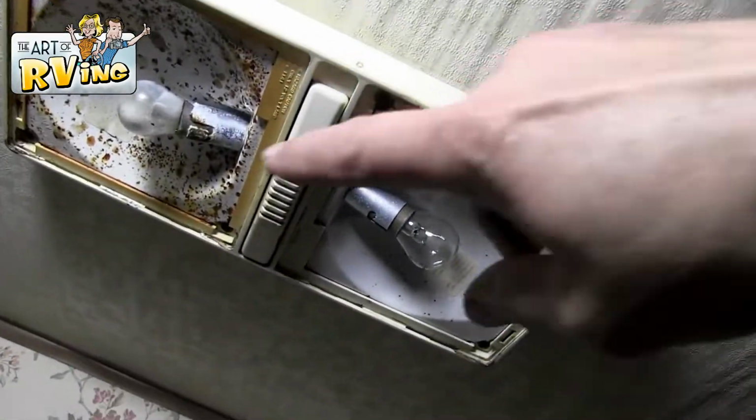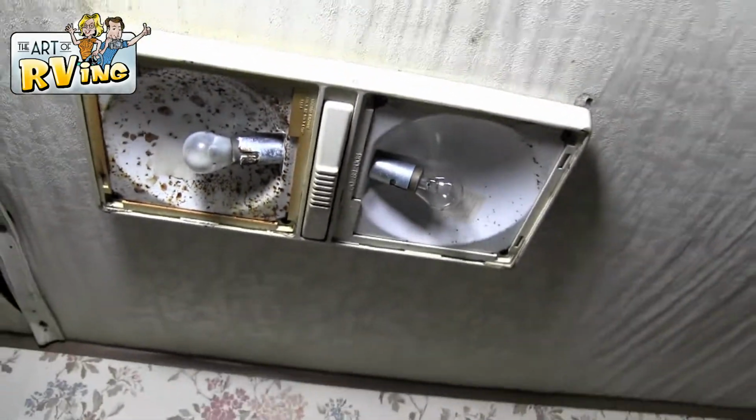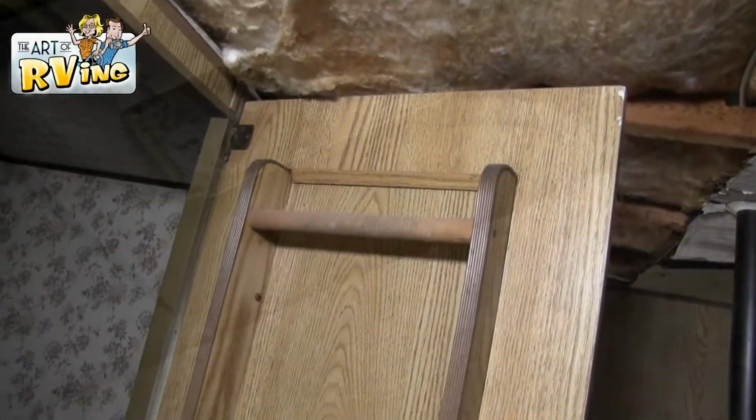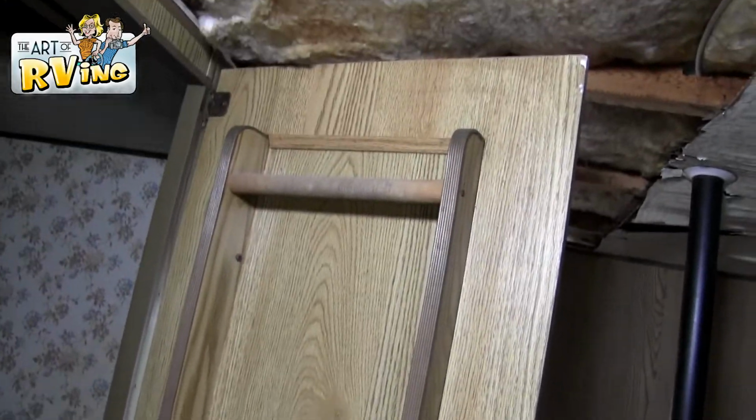I just think there's something about these lights. They're just the coolest thing. I mean, they're just so old school. Maybe I'm old school. And on the back of these doors, they should do this on every single bathroom. And it's such a space saver to put it on there like that.